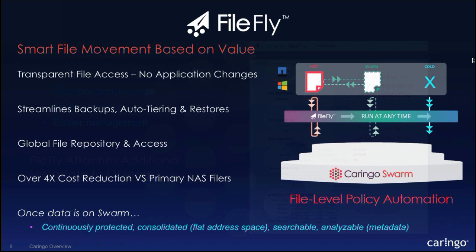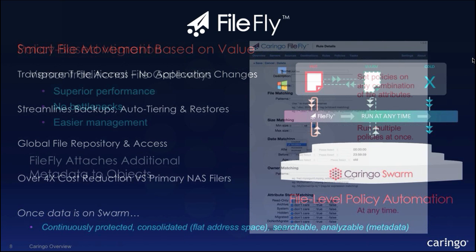You just want it completely on your second tier of Swarm storage, and that is where FileFly will not just move the data and create an object in Swarm, it will actually remove the access from the primary storage as well. So you can then continue to access it as an object, and we also provide a tool which allows you to bring the index back if you ever need to onto your primary storage.